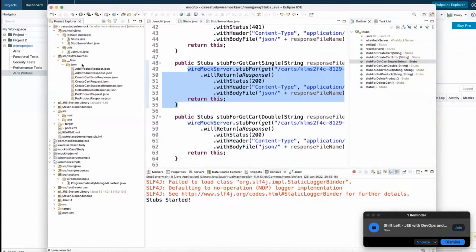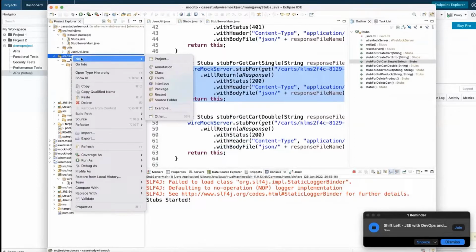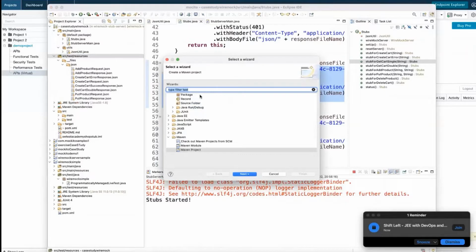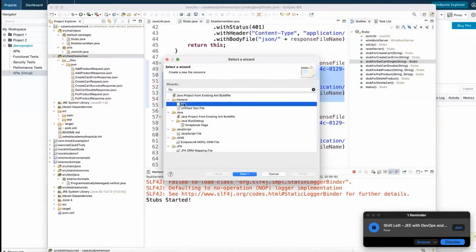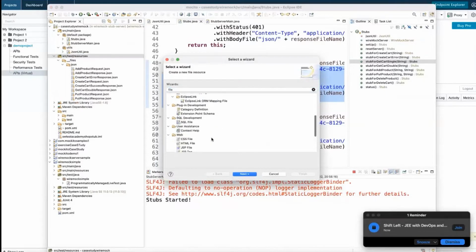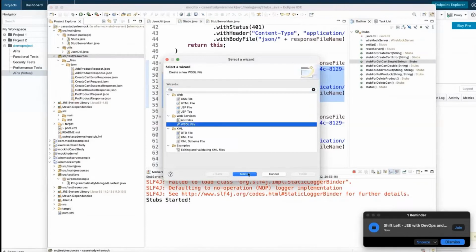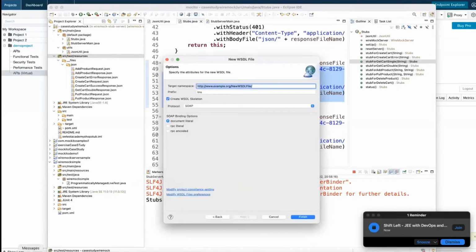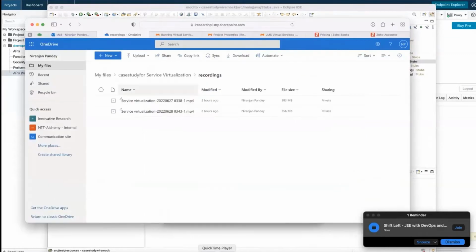I'll go to resources, new, others. I'll say file. I want file. Though you will have WSDL here as well. You see. Next. I can use any site. One second.